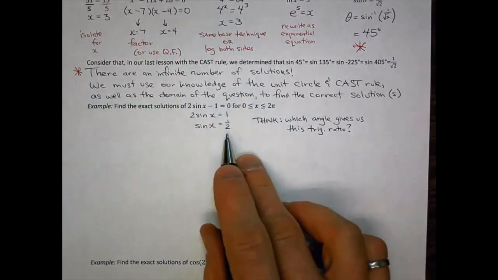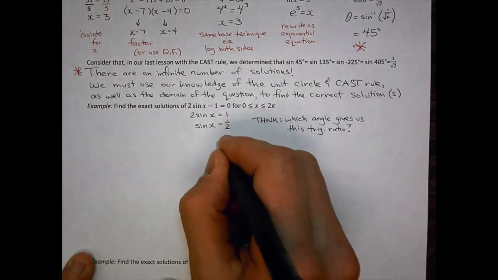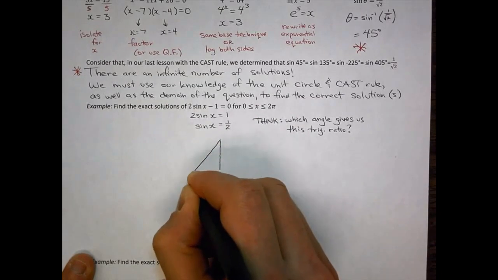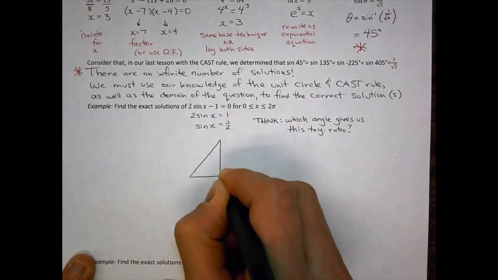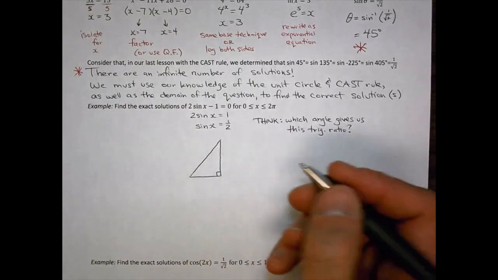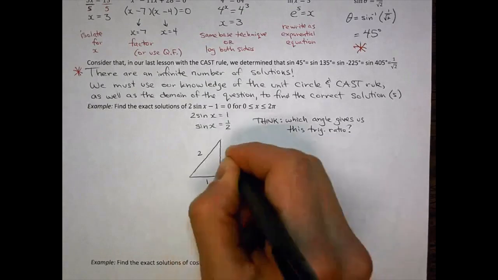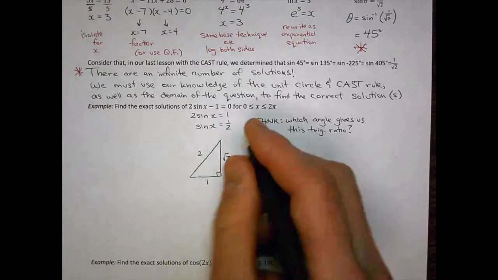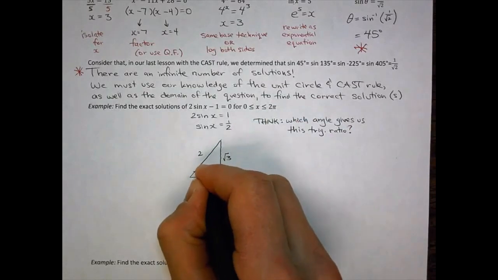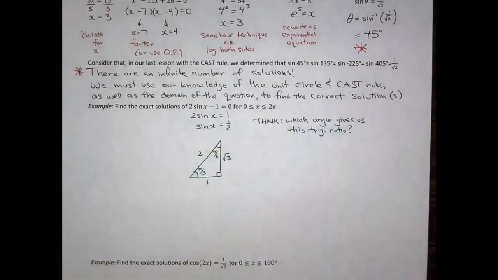Okay, well, half. That sounds familiar. That sounds like it comes from the special triangle, that second special triangle, the 1, 2, root 3. So let me draw that here. Hopefully by now you're getting better at drawing it. If you remember 1, 2, root 3, well, this is the shortest side, this is the 2, and this is root 3. And then the angle should be 60, but we're looking at radians, so this is going to actually be pi by 3, and this is pi by 6.